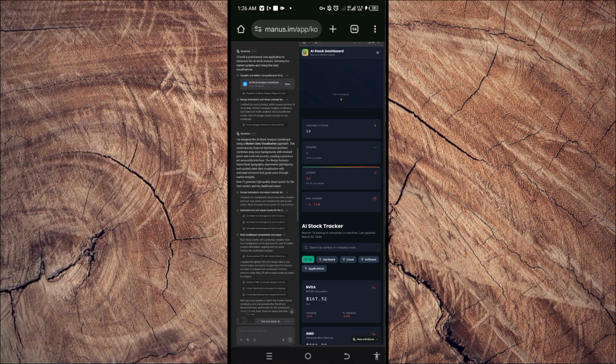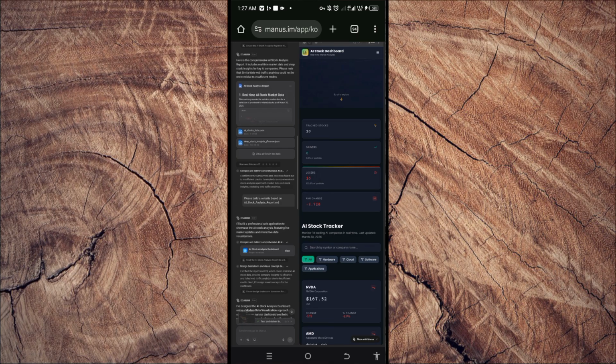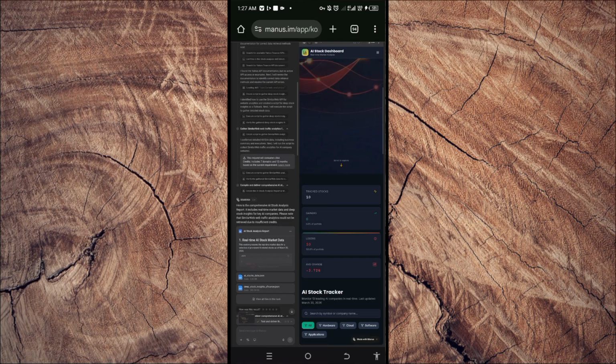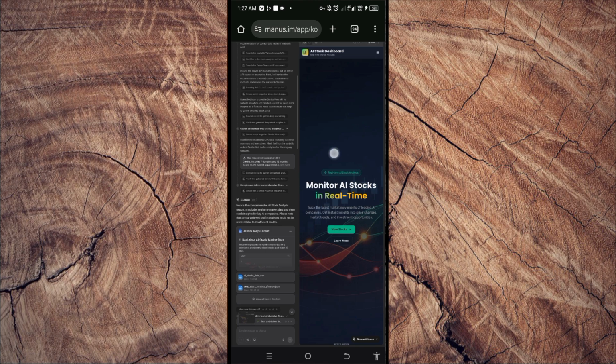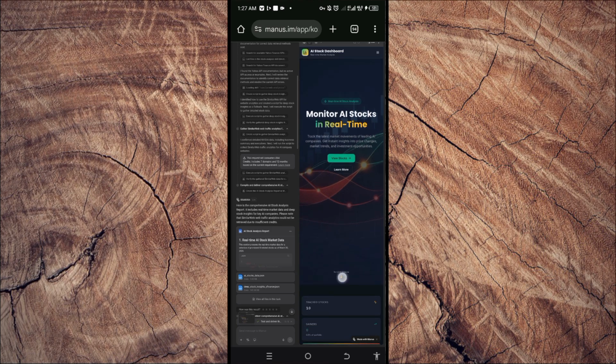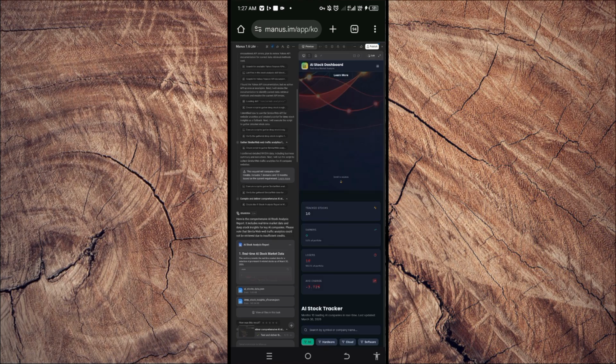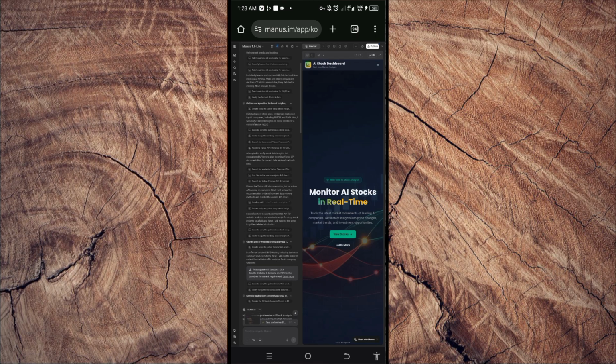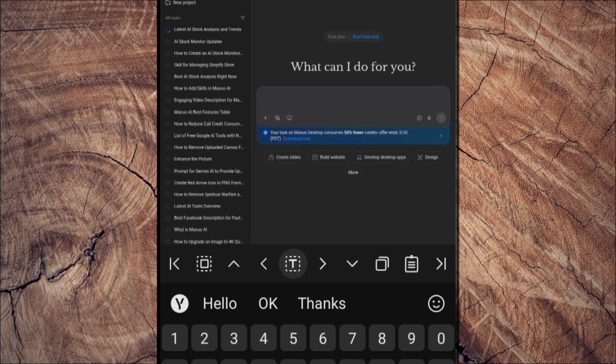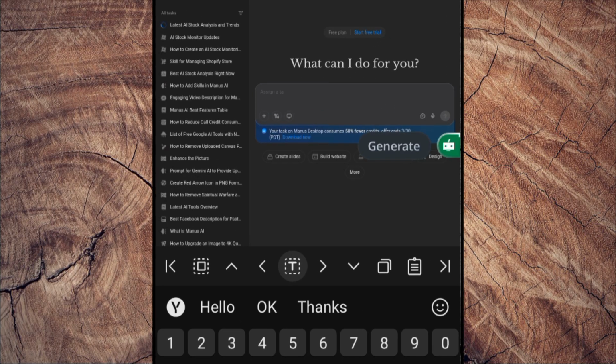So if you want to create a perfect skill, make sure you set up the skills perfectly. Like if you want to create a workflow skill, make sure you set up the skills perfectly. Now if you want to refresh the page and start a new skill, what you do is just click on this new task icon here, to start up a new chat and create a new skill here.